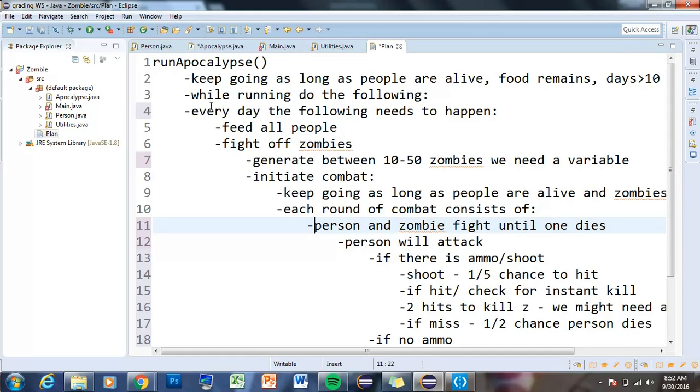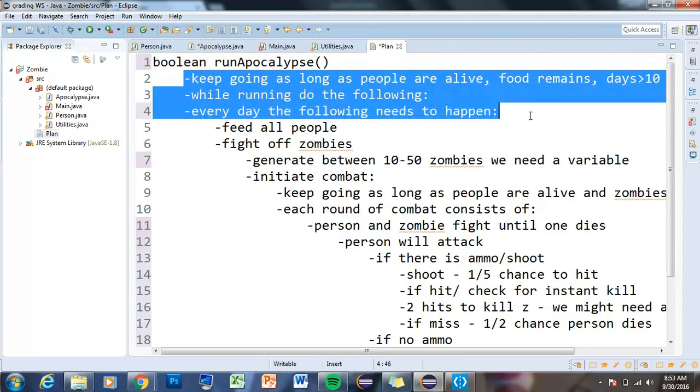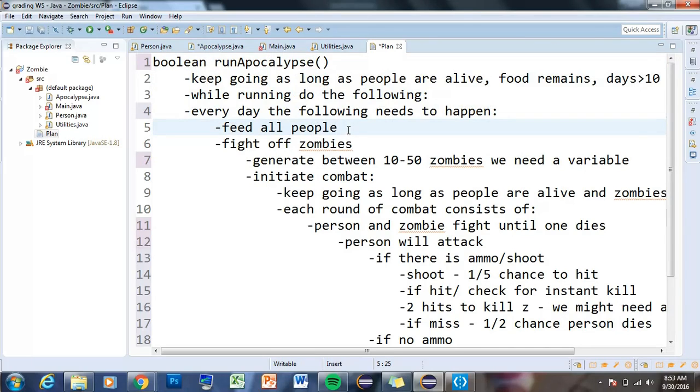Essentially, you can think of it as almost all of these are different methods. For example, run apocalypse. I've already put that. That's a method. And we've said that this is probably going to return Boolean. Run apocalypse. And inside there, this is going on. Okay? This might be a method here. Okay?